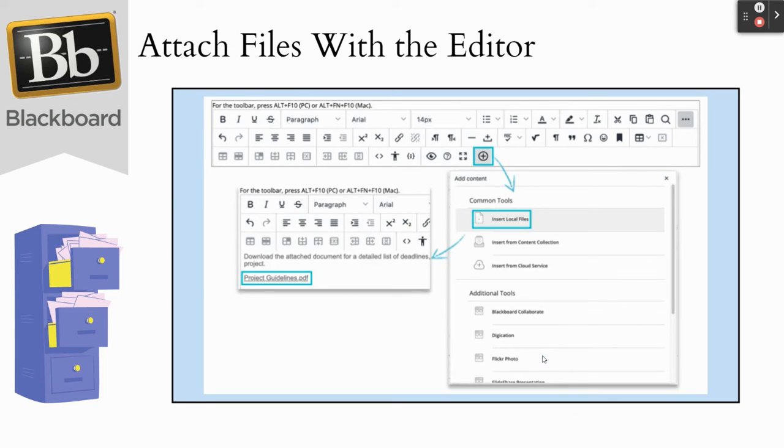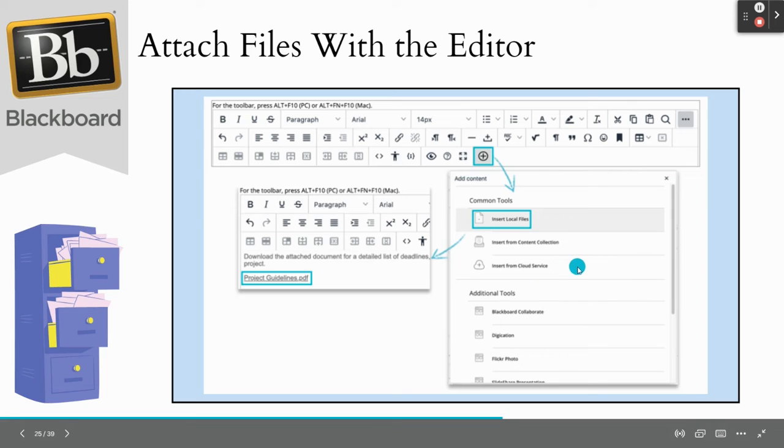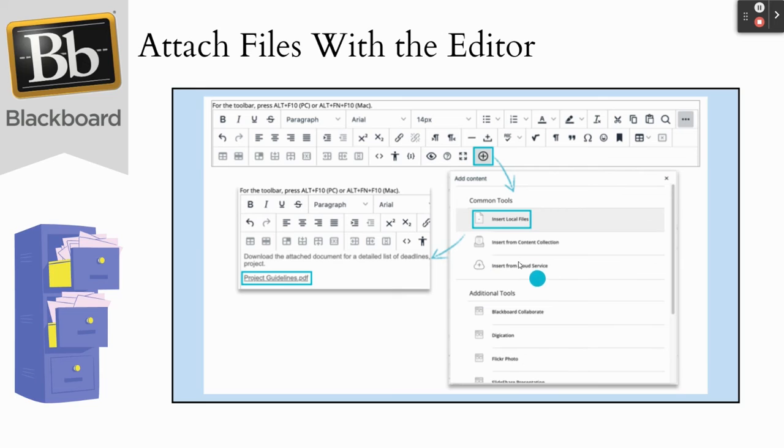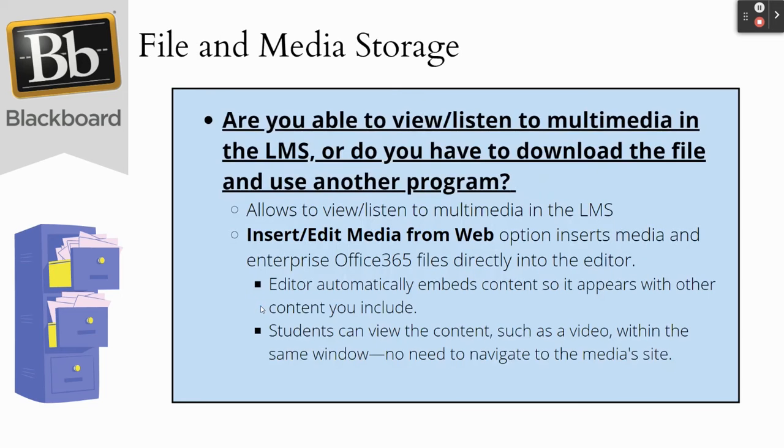You can also attach files with the editor. So with the editor, in the same screen that we previously saw, you would go here to the plus sign, and the following dialog box would open up with the various common tools and additional tools. You would then insert the local files and browse for your file. Your file would then be embedded much as you see here on the screen within the editor.